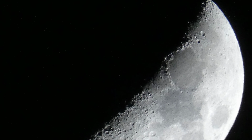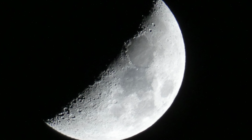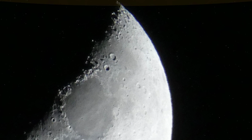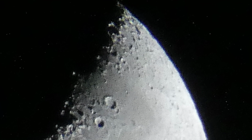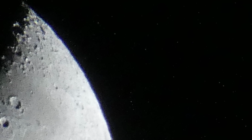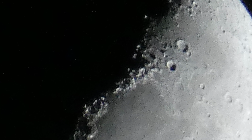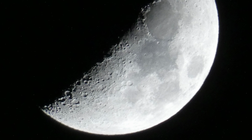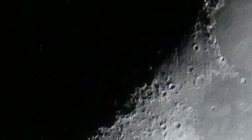I splurged a little money on a Panasonic camera with taxes so I can get a 60 times zoom to get some chemtrail videos, moon, stars, things like that. So as you can see again, where the moon curves, where that outer edge is where it curves up. Stars. You could see straight through it. And it's not bending weird, or we're not catching it on a weird angle. You could see stars straight through it. And if you blow up this picture and really analyze it, you could probably find some constellations in there. I'm not very good with that stuff, but I'm sure it's there.